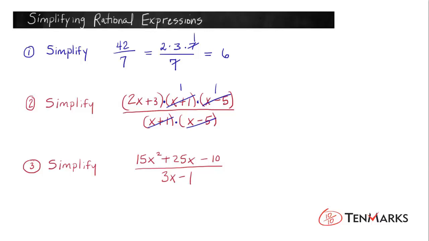Finally, we can simplify this to 2x plus 3 times 1 times 1, which just gives 2x plus 3 divided by 1 times 1. And there's no need to put the 1 in the denominator.